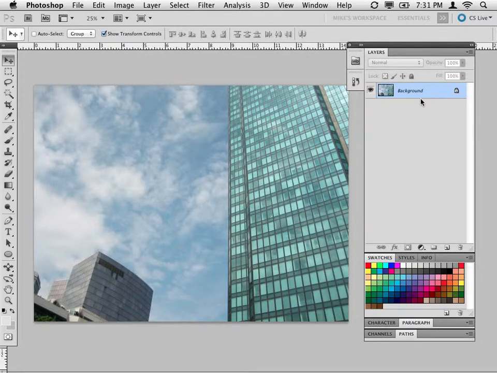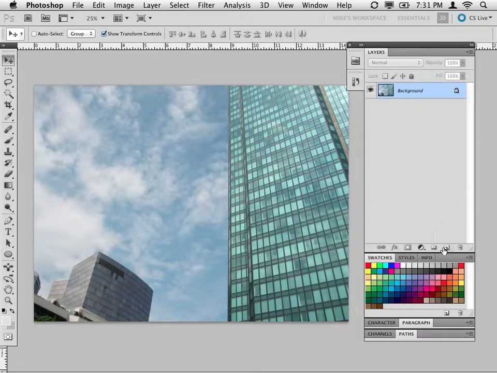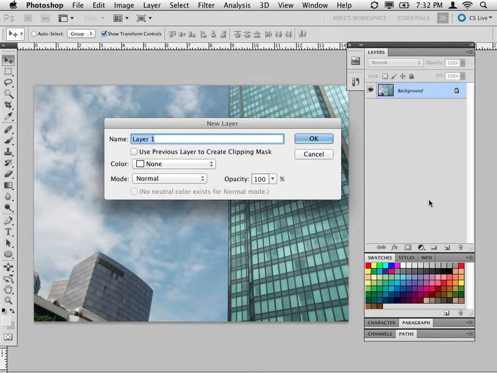I'm just going to create a new layer, and there's several different ways you can do that. You can go to this drop-down menu and hit New Layer. You can also go to this little sticky note icon, and that creates a new layer. And you can also use a keyboard shortcut, which is Command-Shift-N. And that's going to bring up a dialog box. All those options do the same thing. New layer, you can enter your name, which is, let's just call it example new layer.